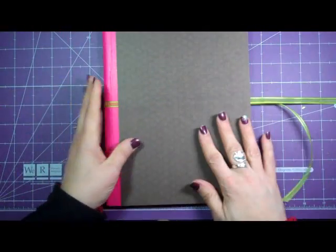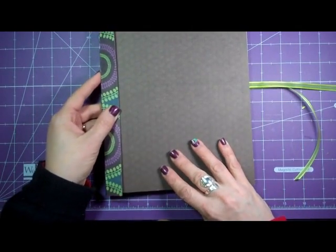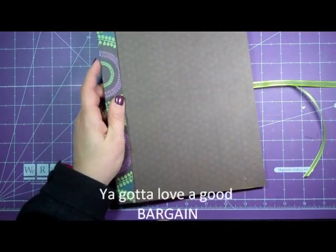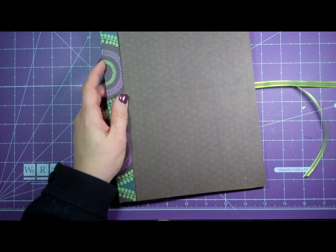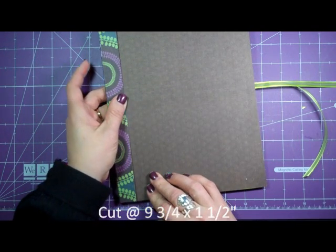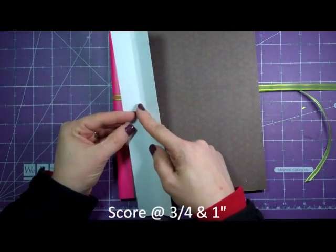Okay, then you're going to cut the binder cover, and I chose a coordinating piece. Actually, if you watched my previous video, you're probably going to recognize this paper as one of my bargain finds from this weekend. But our binder is going to be cut at 9 3/4 by 1.5 inches. And then you're going to take your scorer. I used my score pal, and I scored at 3/4 of an inch and 1 inch.